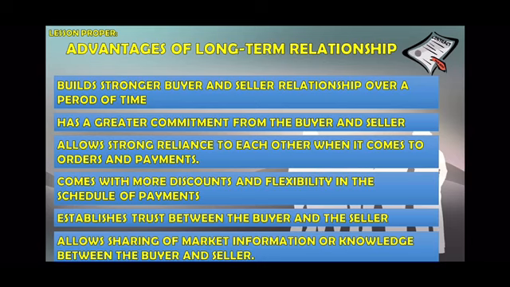Number 5, establishes trust between the buyer and the seller. When there is trust, there is relationship and there will be growth on both sides. Last but not the least, allows sharing of market information or knowledge between the buyer and the seller. When a seller trusts the buyer, surely it will benefit the buyer because he or she will get the freshest information in the market.